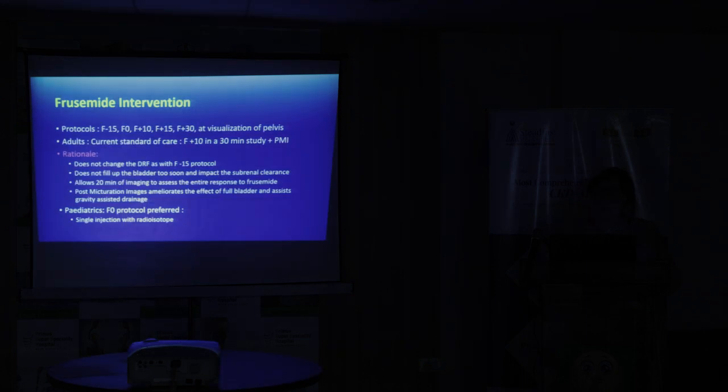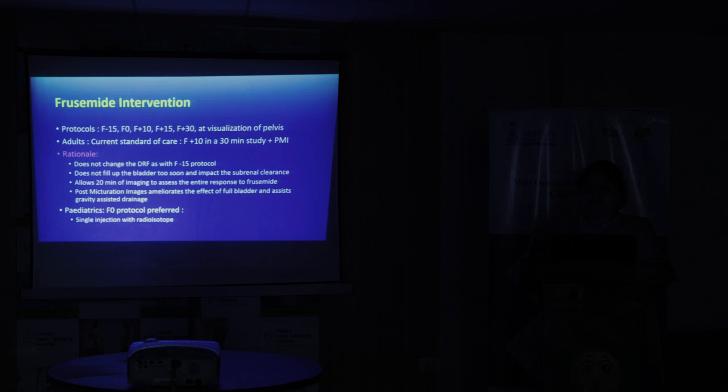Now, when you talk about furosemide intervention, a Lasix intervention, it is a very important part of a renal diuretic scan. All right, and there are different protocols which are used for giving furosemide. So typically, a DTPA scan or a renal diuretic scan is about a half an hour scan. So we inject the tracer and immediately start taking images, and the patient is kept on the table, and continuous dynamic images are acquired for a period of about 30 minutes, right?